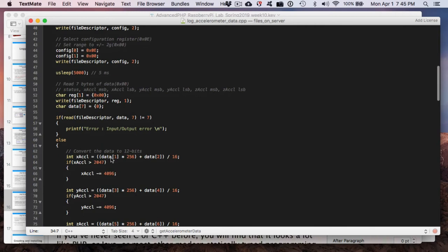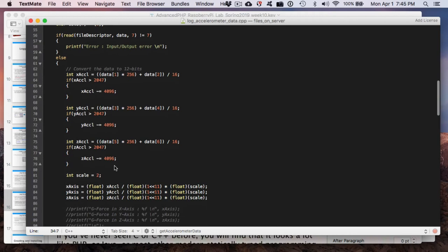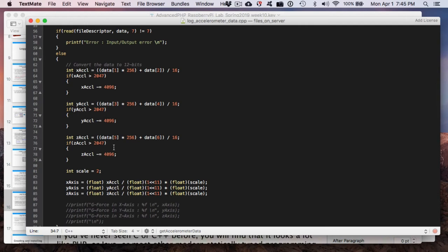And then I have to do all this bit shifting magic that you probably don't care about, okay? To convert the data that I got out of the accelerometer into readable G-force. And that was part of the data sheet. This is how you do it. You shift all the bits this way and blah, blah, blah. Okay, so C is really good for doing this. That's why I wrote this program in C. Could I have done it in PHP? Sure, but I don't know if it would have been as accurate.